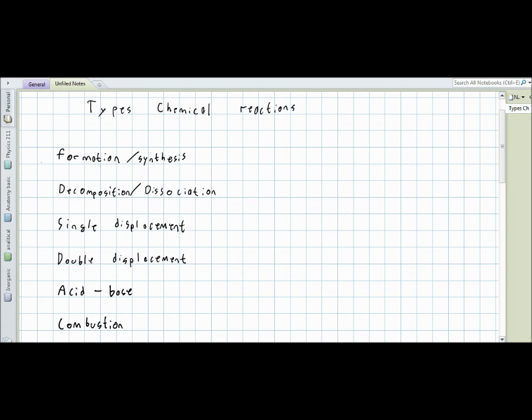Now, the first 4 are the main types, and I'm going to try and explain these the best I can to you. So the way I'm going to do that is by explaining it by use of the wonderful high school event known as prom. So just keep prom in your head.